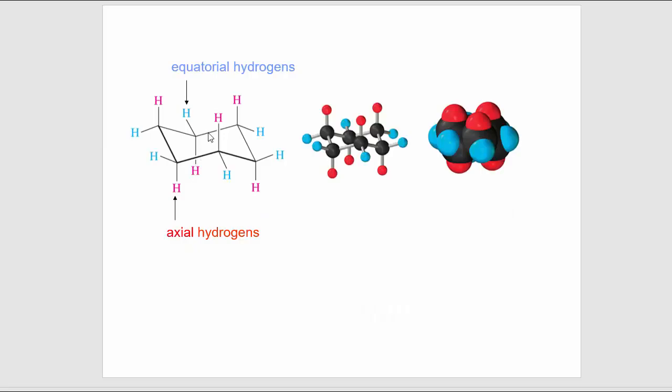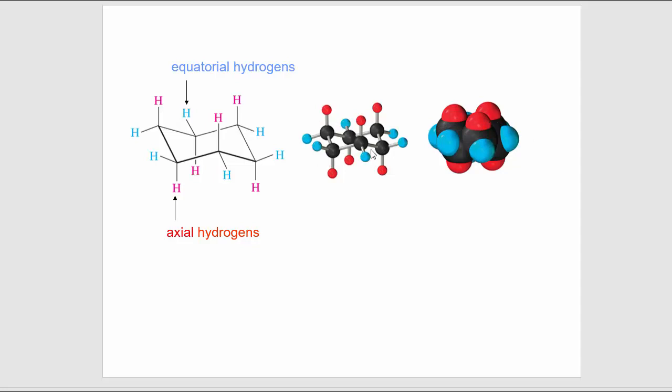This is really a reminder that you've already seen the equatorial and axial hydrogens idea before. In the chairs and boats video that I generated for the stereochemistry segment, we walk through chairs, chair flips, the fact that equatorial hydrogens exist and that axial hydrogens exist. I really want to point out this image, though, that where these blue hydrogens are in the 3-dimensional space-filling model really is the equator of the ring.